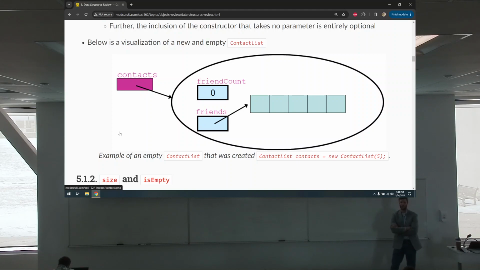It's just an integer. But I also have a reference variable to an array of friends, right? That's what we have. But there's no friends there. I've got 5 seats available. It's only a visualization of what we have.